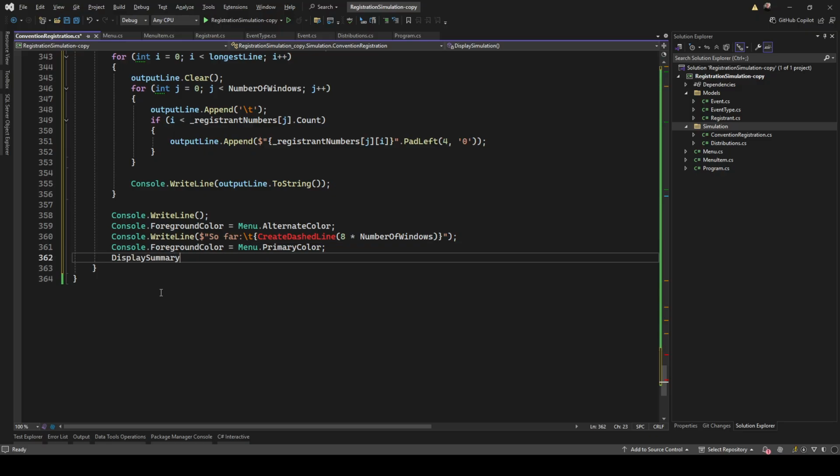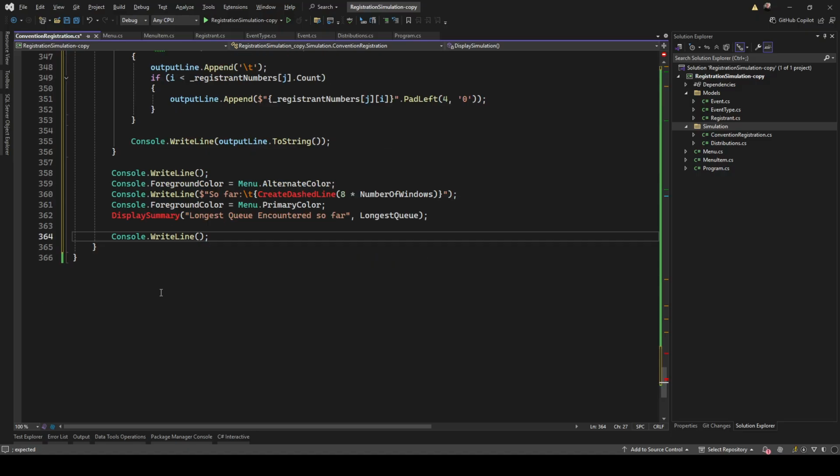Display summary longest queue counter so far, longest queue, then display summary.